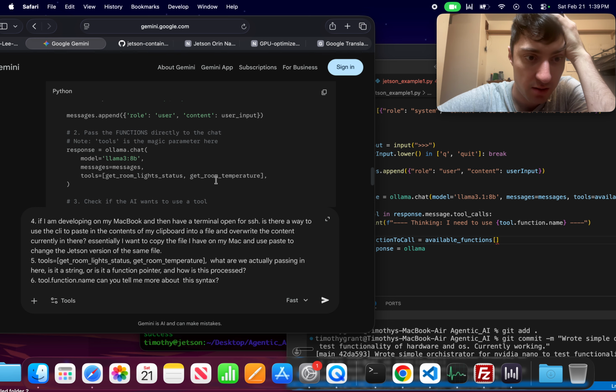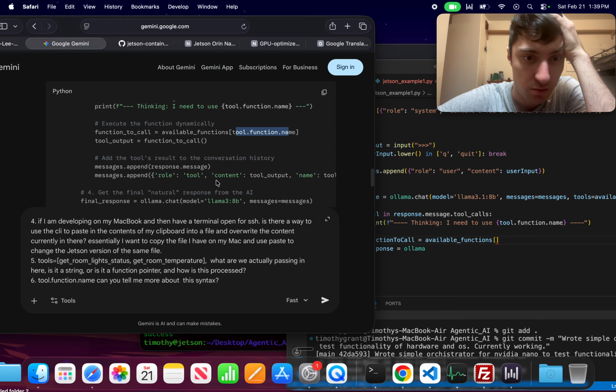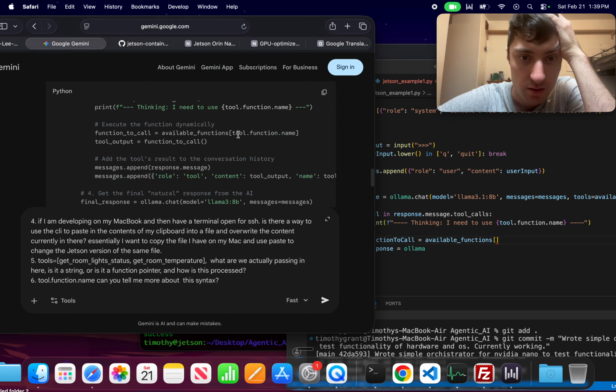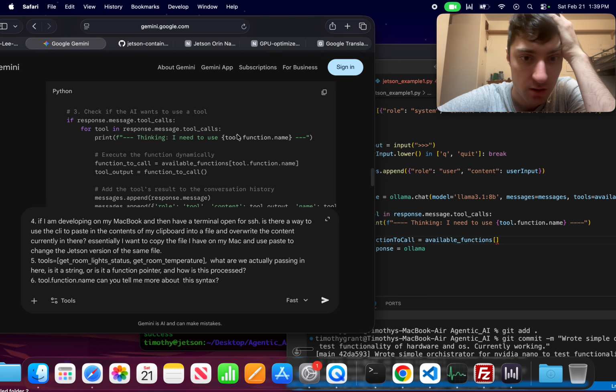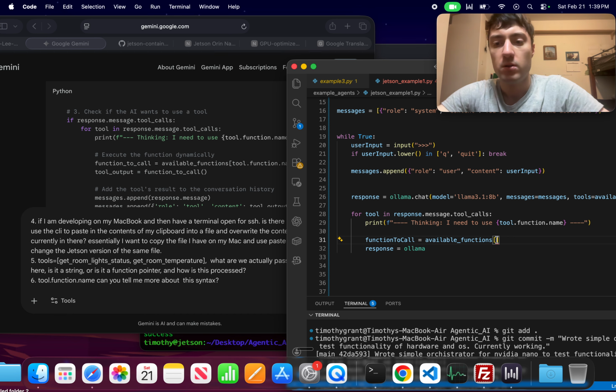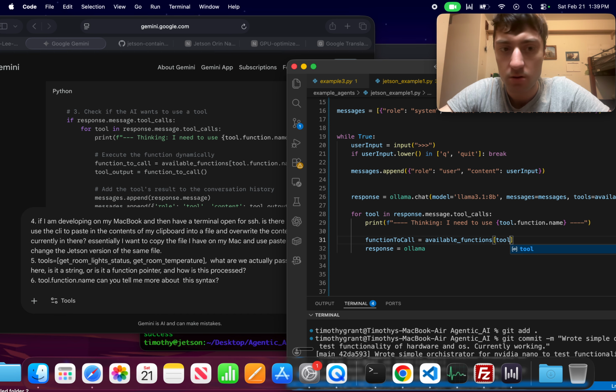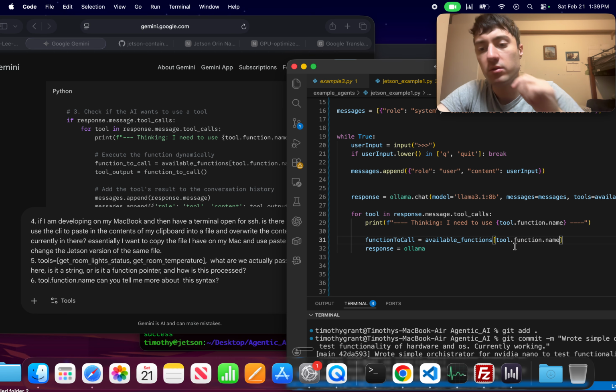So this means I'm going into tool, okay? Tool dot function dot name, and what is this going to evaluate to?